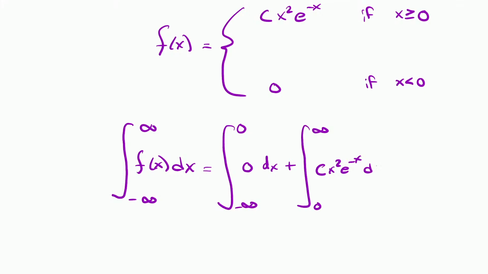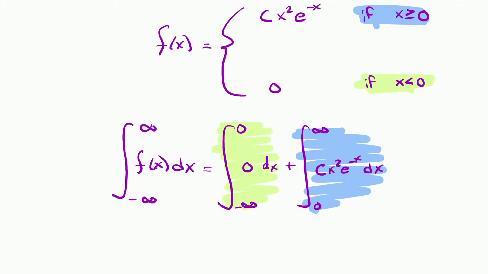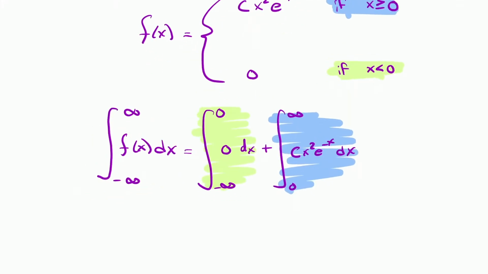E to the negative x. There we go. Okay, and this is because when x is less than 0, you're using that function, and when x is bigger than 0, you're using this function. Honestly, if I were looking at this as a test or quiz problem, I would not even write the thing I've done in lime green here. I would just go immediately to this, because this is all 0. It's like the density function doesn't exist over there. So just cut to the second line here.